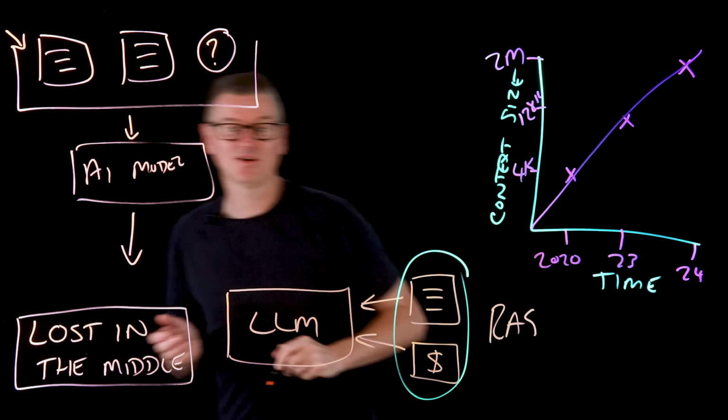But maybe the biggest issue is that every query reprocesses all of these documents from scratch. So 10 questions about the same set of documents mean the model reads these documents 10 times, which raises a pretty obvious question. What if the model could read the documents just once and then remember them? Well, that's the idea behind cache augmented generation, or CAG. And the key to understanding it is something called key value cache.